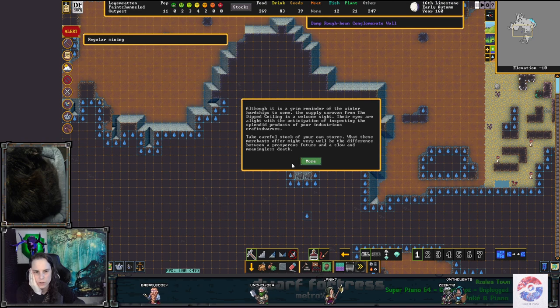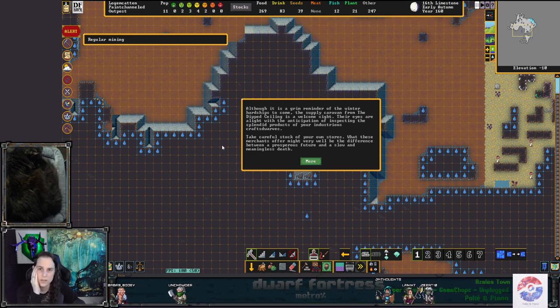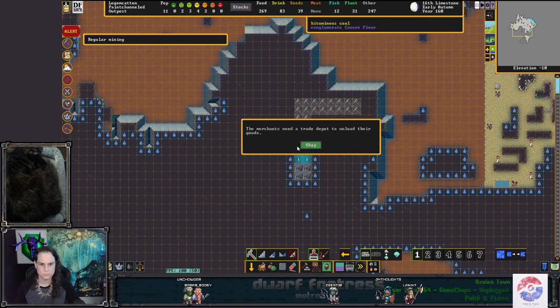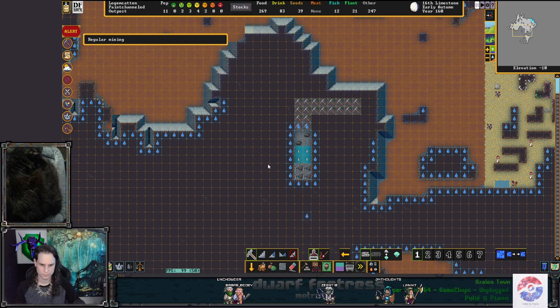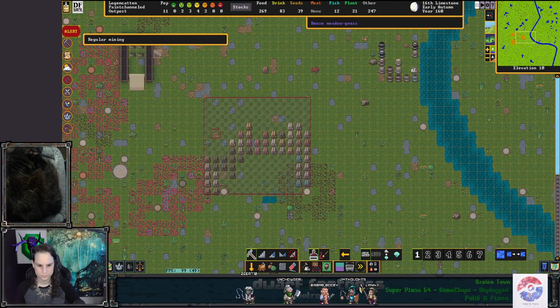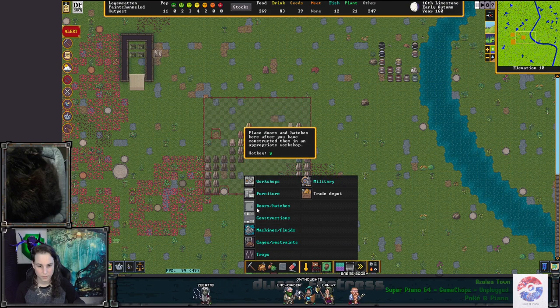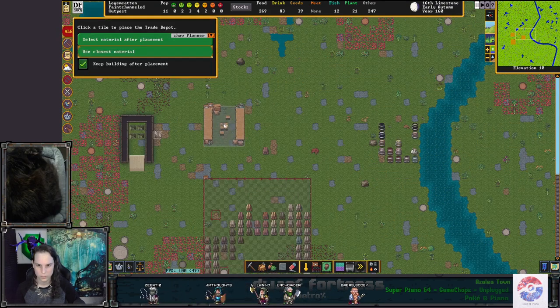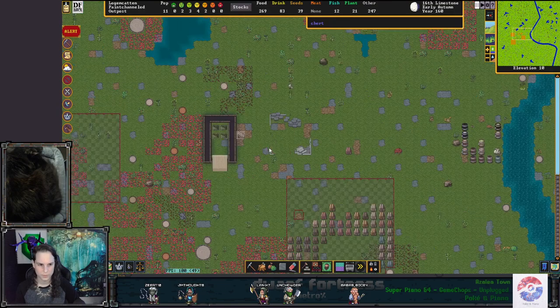Our traders are already here. My god, we are already behind on everything. Although it's a grim reminder of the winter hardship to come, supply caravan from the dip ceiling is a welcome sight. Yeah, we don't even have a trade depot. Can we still build one? Or are they just gone now? That didn't take long at all, did it? I'm... holy cow. Trade depot. Should have built that first thing.